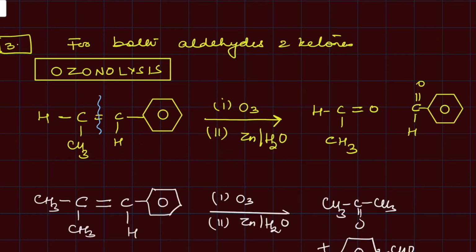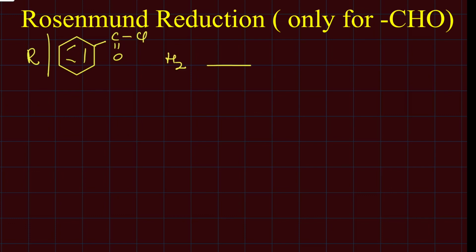So these were the important reactions for the preparation of aldehyde, and some of the reactions are applicable for the preparation of ketones as well. One more method for the preparation of aliphatic as well as aromatic aldehyde: we take acid halide, either benzoyl halide or we can take alkyl also, and we partially reduce it with H2 in presence of Pd, palladium, which acts as a catalyst, and BaSO4, which acts as a poison.